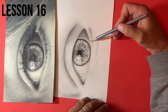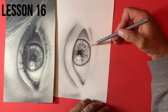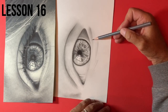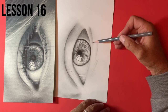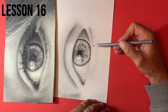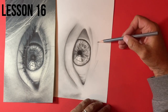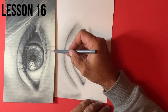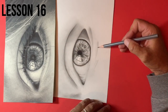And I want those hairs in there because it's those small details that take your drawing from something that people look at and say, hey, that's a nice drawing, to one that people go, wow, I can't believe that that's a drawing. You know, from a distance it looks like a photograph, and that's what we want. So I'm building some value up again, making sure I'm following the reference. It's darker towards the crease than it is in the centre between the two.